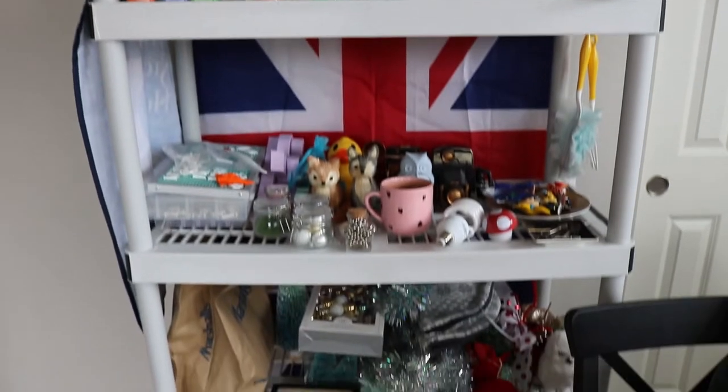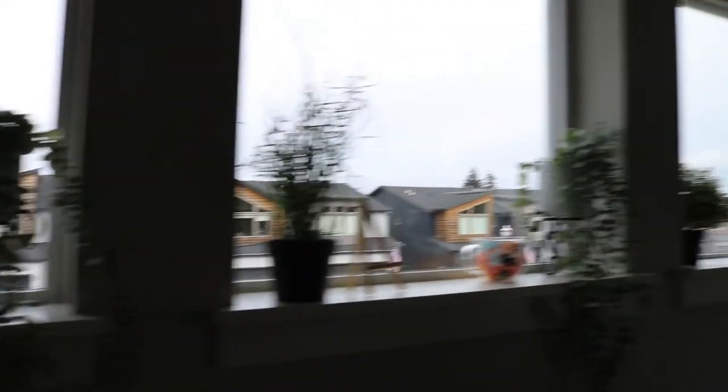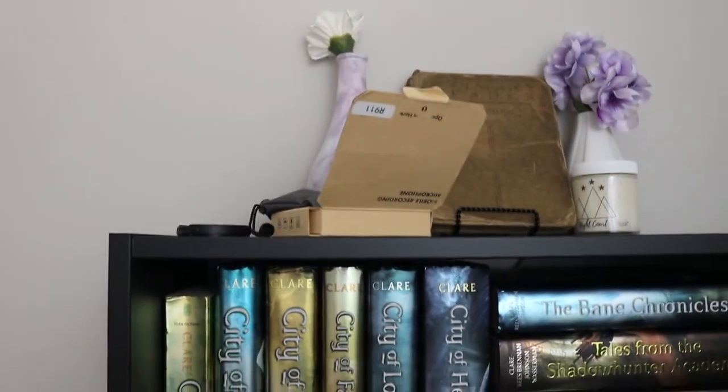This whole shelf is storage for all of the stuff that I put on my bookshelves. I've got my British flag back there. I also have a desk that is covered in stuff — but I have a desk now. The windows with some plants. Here's what I usually see: I've got a light there, light there. I do have my tripod but I don't have my ring light set up yet. And then I also have another couple of bookshelves.